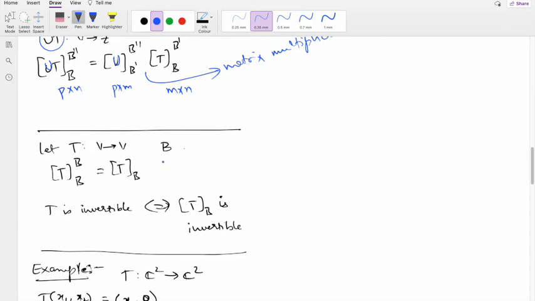So a very central idea is that we already discussed that any transformation acting on the same vector space can be seen as a linear operator. So we have a transformation T which goes from V to V, and B which is a basis for V. The transformation matrix is usually represented just by a single B, because it's understood that it is on the same vector space. The fact that T is invertible follows from the fact that T B, the transformation matrix under this basis B, also has to be invertible.